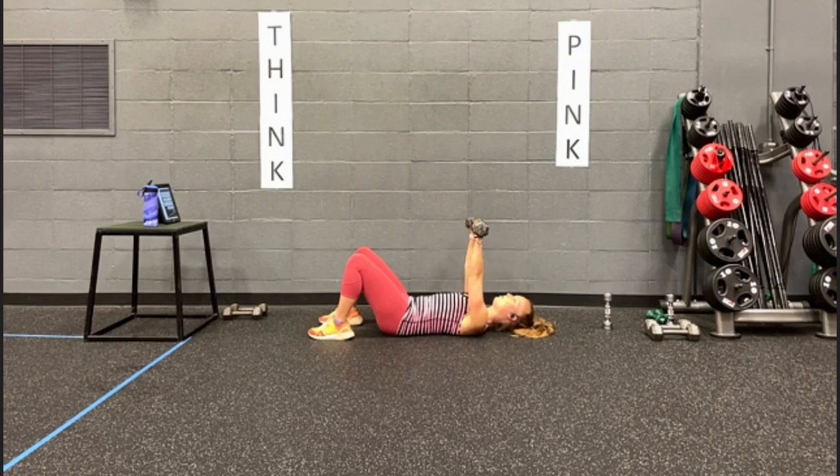We've got one more time. One more time. And 3, 2, lower. Last 10 seconds for this round. Three, two, and push up. Woo! One dumbbell down.